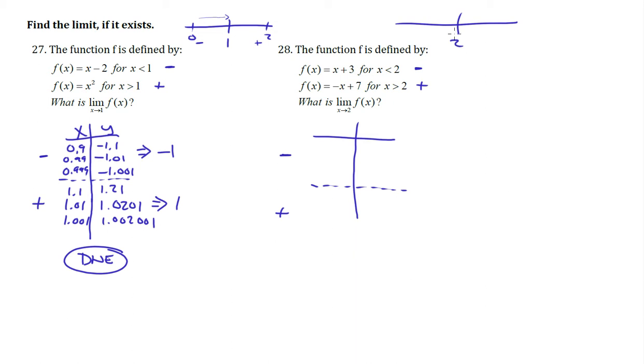Here is 2. The negative side is getting closer and closer to 1. The positive side is 3, right? So this is the positive side, and this is the negative side of 2. On this side of 2, we'd go with, say, 1.9, 1.99, and 1.999. And on the positive side of 2, we'd go 2.1, 2.01, 2.001, and that helps us get closer and closer to 2 from both the negative and the positive side.